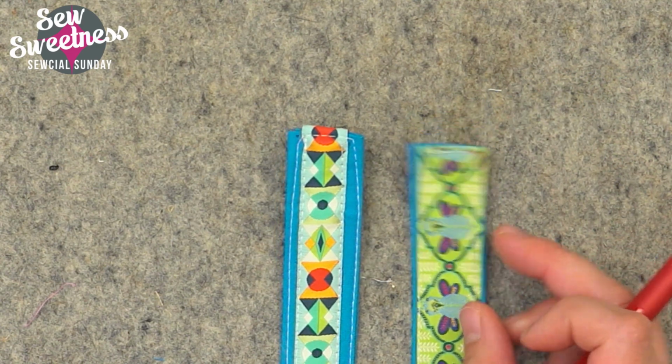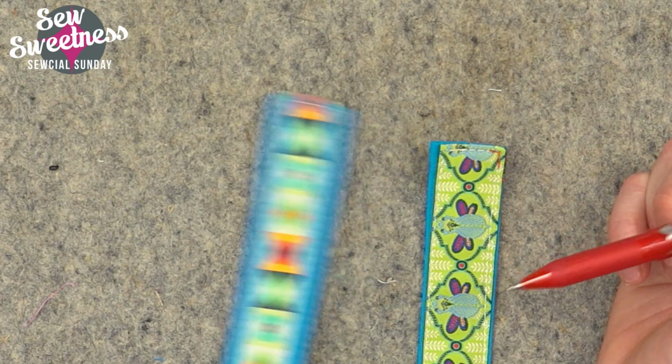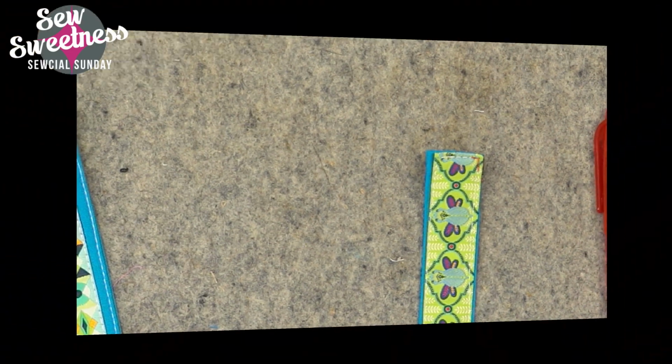So if you're finding that happens when you're top stitching a corner where you have to pivot, make sure you lift the needle slightly before you complete the pivot, and then you'll prevent that from happening. The reason for that is when you slightly raise the needle, it fully grabs the bobbin thread, and if you pivot before slightly raising the needle, sometimes it misses the bobbin thread for just one stitch, which is why you get that weird little diagonal corner over there.